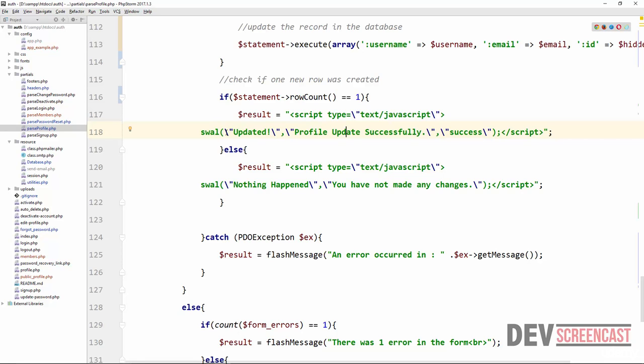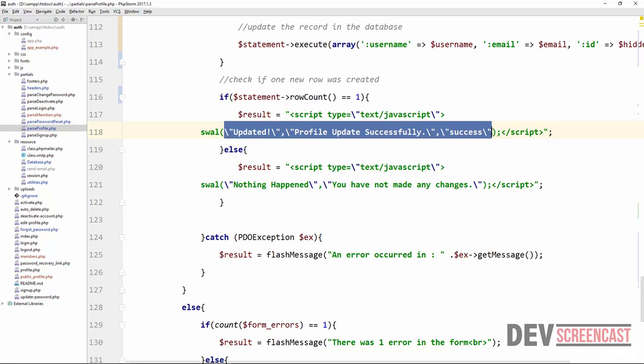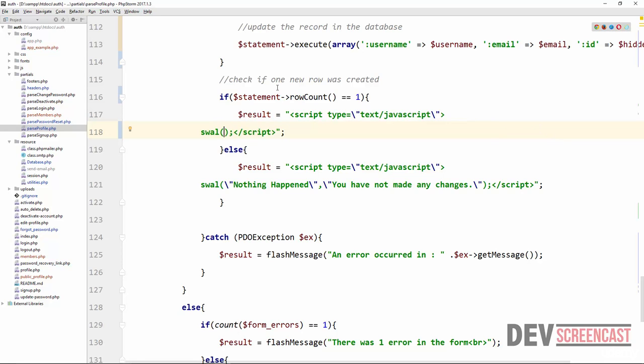So what we want to do is inside of this function, we are passing it this value. Okay, what I'm going to do is cut it out and then pass an object to this function, and then paste that back in. I'm going to call this the title, and then this I'm going to call the text, and then this is going to be the type of message. Right, so when we pass an object, we need to specify the key and then the value. Immediately after the object, we put a comma, and then we're going to create an anonymous function to help us refresh the page. So we're going to say function.